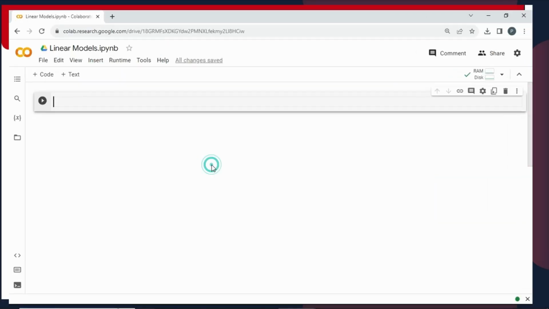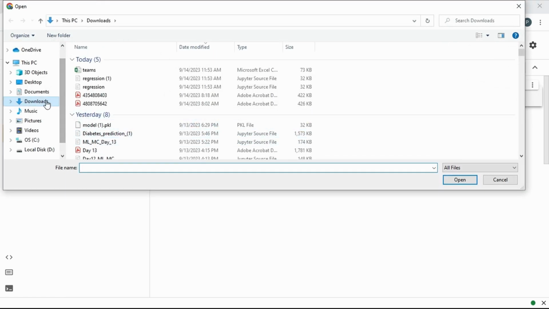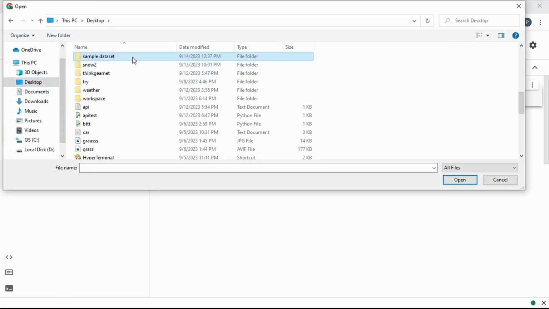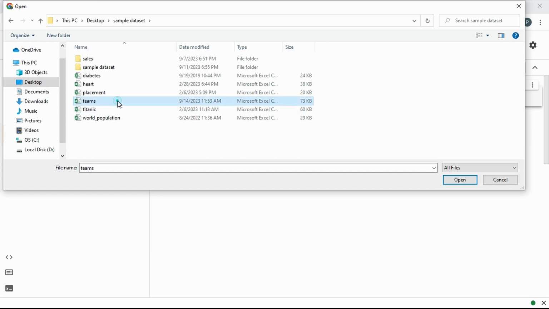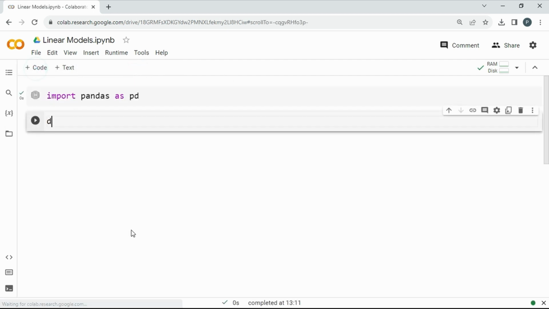So I'll shift here and load a data set. I'll import pandas as pd, data equal to teams.csv.